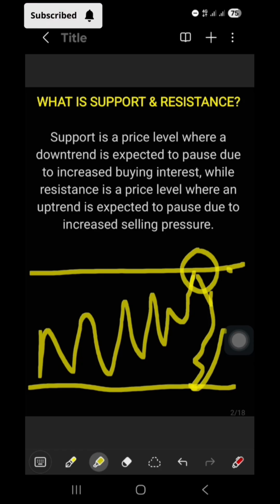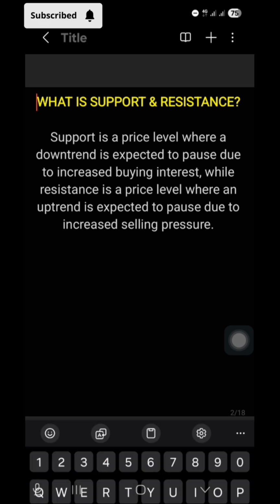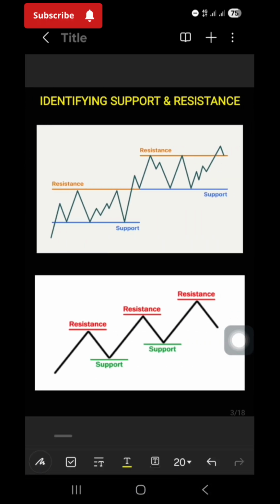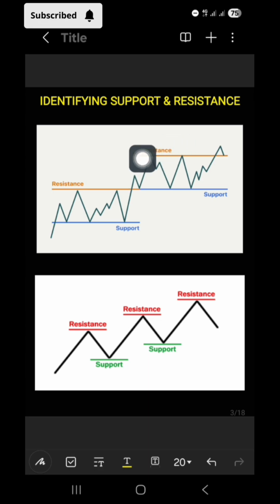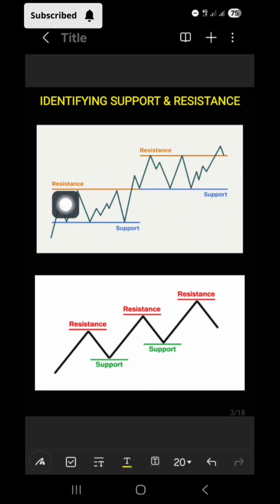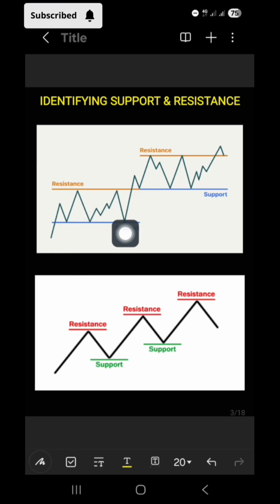So this is resistance and this is support. Let me explain with the aid of a diagram, which I believe will help you understand better. By the end of this diagram, I believe you can see clearly here. This is a resistance line here. The price is going up and the seller resists it from going up and starts pushing downward. You can see the same thing here, pushing down. So this is a resistance line. This is another resistance line here. The price is going up here, they push downward. This is support here. The price is coming down, they support it and push it upward. Do you get the point?